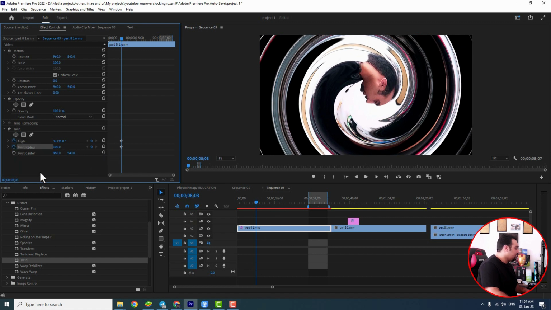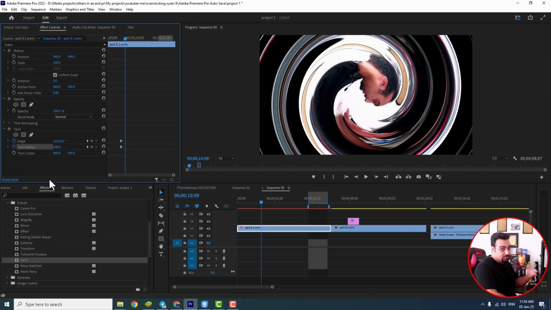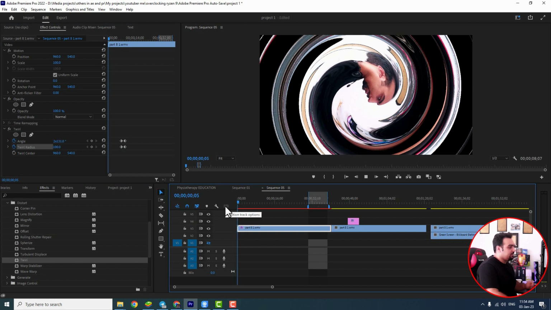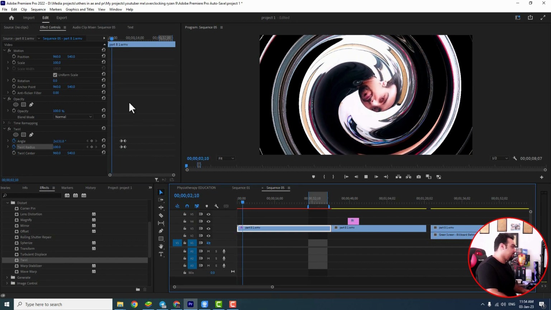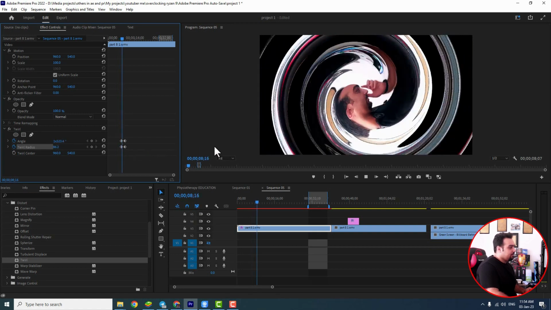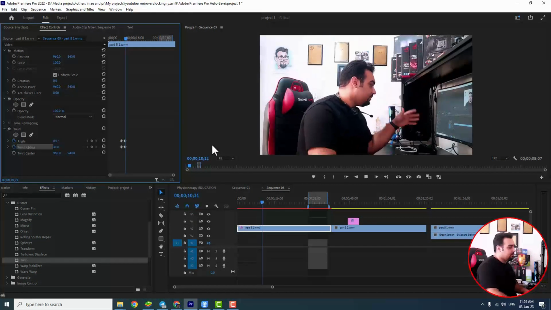I turn on all of these things except the twirl center because I didn't change anything for that, and I go a bit forward into the transitions because I want to make it transition. Actually, I say into the transition because I'm going to change this into a kind of transition for my video. And then I get all of these things back to normal. For example, as you can see, if it gets to the position that I started keyframing, it will be changing like this and go back to normal like that.